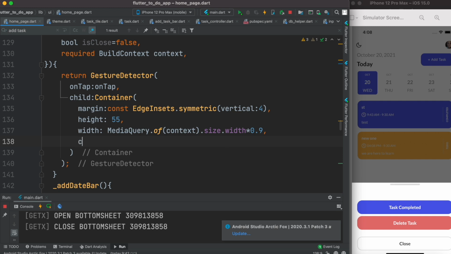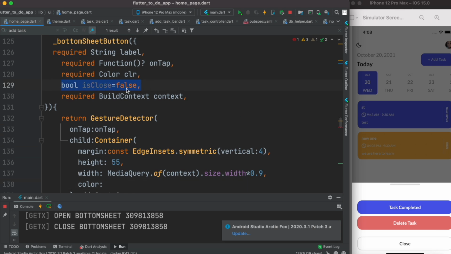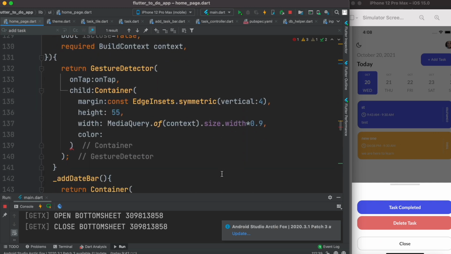Now over here for color we need to do a lot of checks. Do remember that we have 3 buttons here. If you see carefully, this one is the same as the background color, so we need to check whether we are creating the button for this close section or for the upper ones, and that's why we have isClose over here. If we send from here isClose true, then it means that this is the close button. Otherwise, whenever we call it, the default value is false, and that is for those 2 upper buttons. So for now the default value is false.